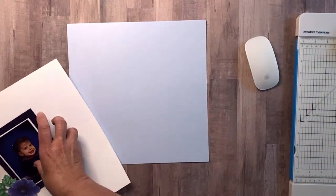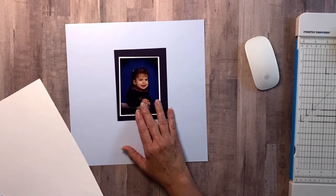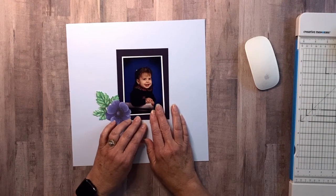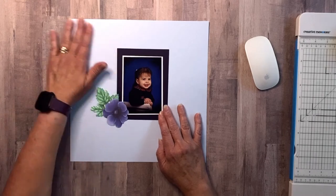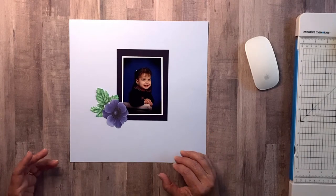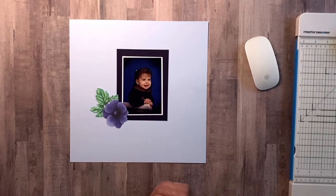I mean, you guys all know this. I kind of want this video to be more like a reference video so we can go back and look at it when we're looking for ideas or some inspiration to help us get started. So here it is on blue. Just a piece of light baby blue paper changed it dramatically. Now I feel like, okay, she's younger, it's more juvenile, and so on.